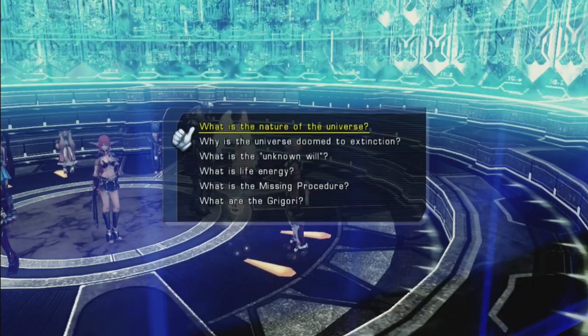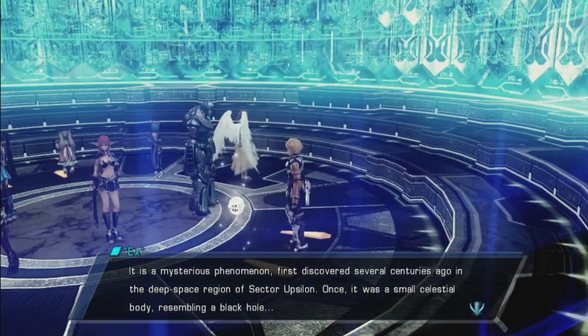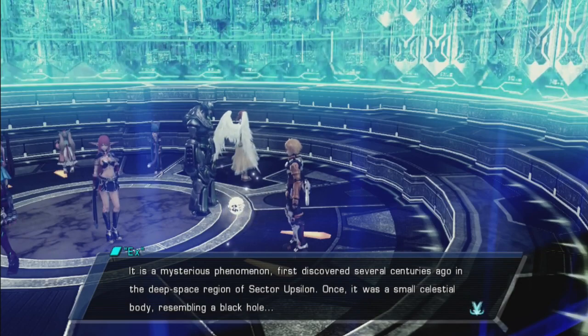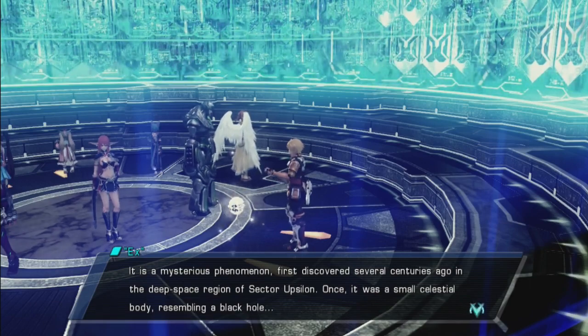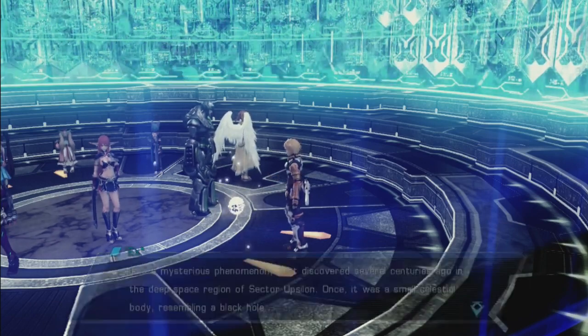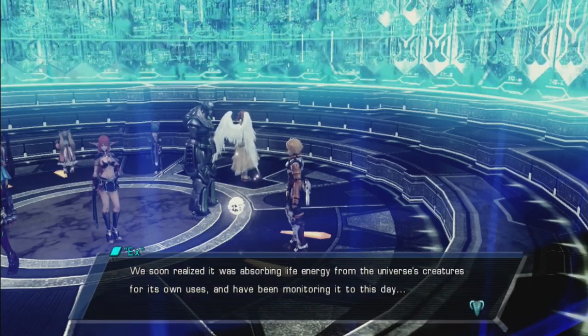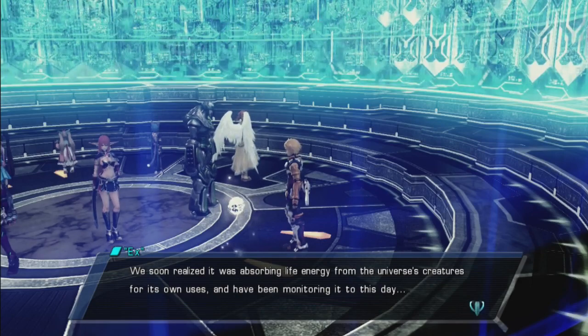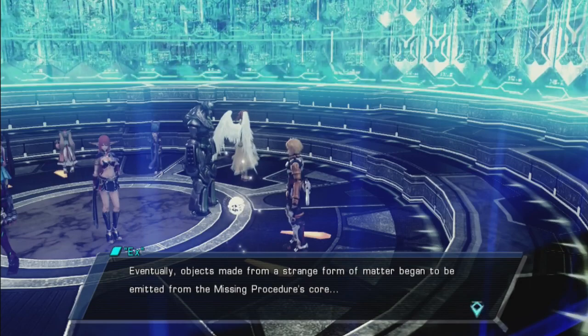Oh wow, so many questions. What is the missing procedure? It's a mysterious phenomenon first discovered several centuries ago in the deep space region, Sector Epsilon. Once it was a small celestial body resembling a black hole. We soon realized it was absorbing life energy from the universe's creatures for its own uses, and have been monitoring it to this day.